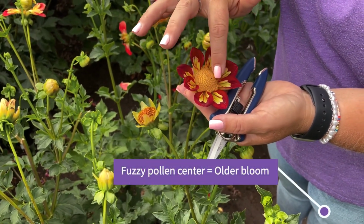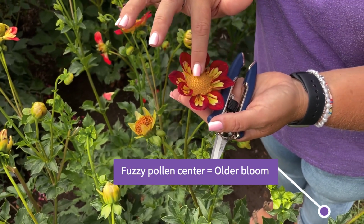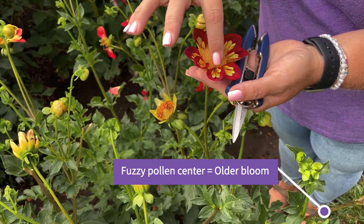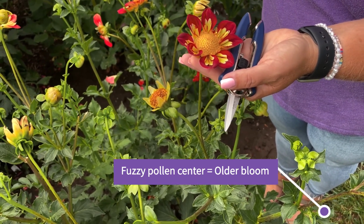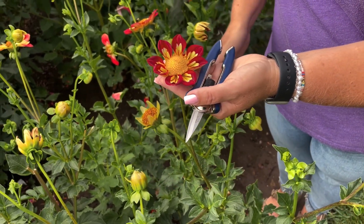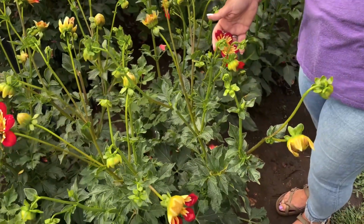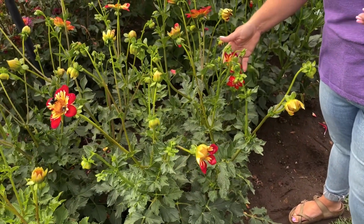This pollen has not become fuzzy yet. Once this pollen becomes fuzzy, that tells you the bloom is getting older. The more fuzziness, that's the best way to describe it, the older the bloom is. As we go down, this one is really not a great cut flower, and some collarettes and singles are just generally not good cut flowers. That is just their characteristic. It's nothing you can change.